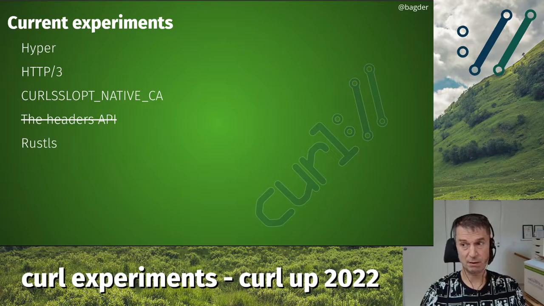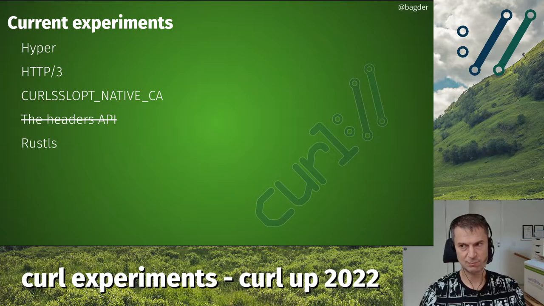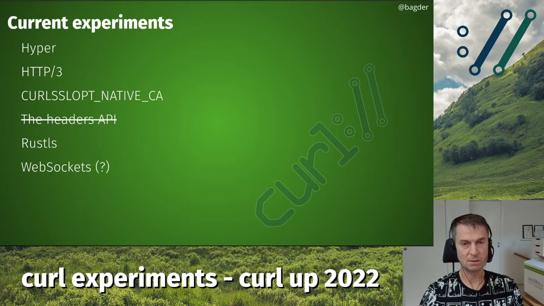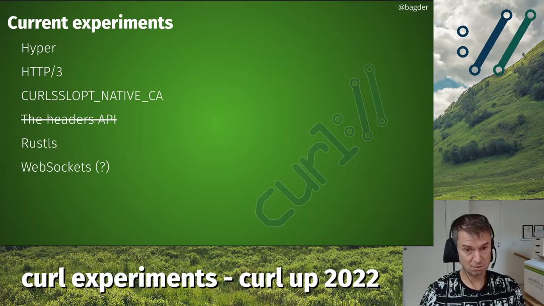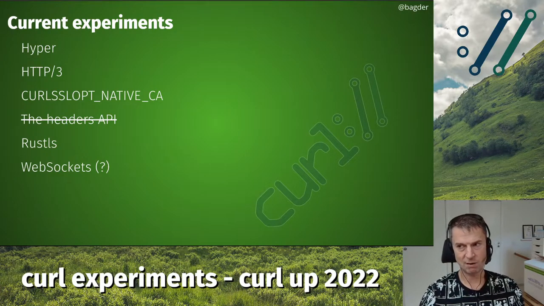We also have rustls labeled as experimental, primarily because it still has sub-10 test cases disabled when you build with rustls. I haven't really kept up with rustls recently, but it actually still lacks support for some features that we test for in the test suite, which is a clear indication that rustls isn't really up to snuff compared to the others. And there's WebSockets — with a question mark — because I'm recording this on September 9th, 2022, and I actually want to merge this code today. By the time you see this video it may already be merged and in an experimental state.